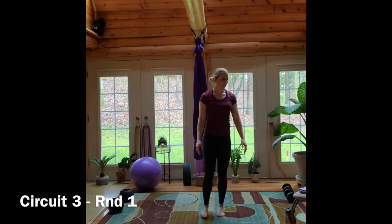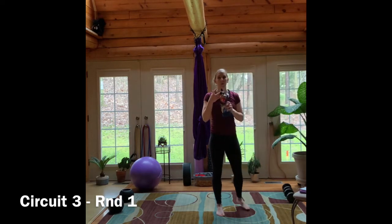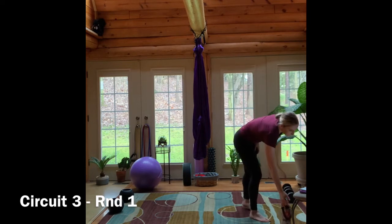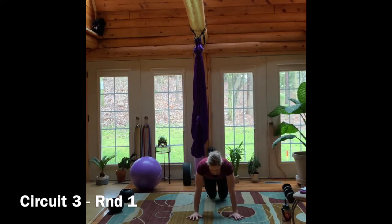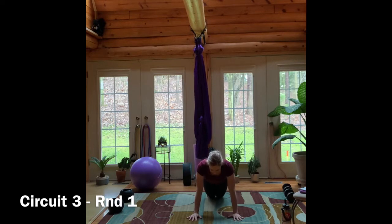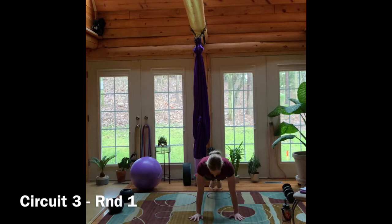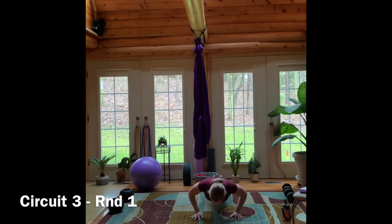Go ahead and break. Water if you need it. We're going to take it to the T push-ups or the push-up with the reach. So right now I'm in the lunging or the knee down plank and then opening up. You could do a real push-up into a full side plank. This is going to be your hardest version here.